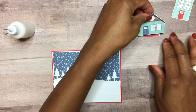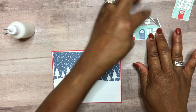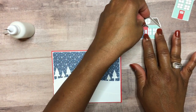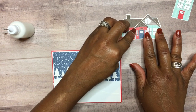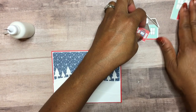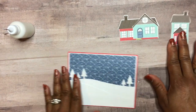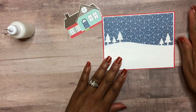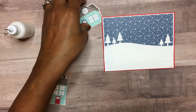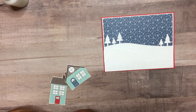So you could put this and you could add dimensionals to the back of it to build it up. So you could put that like that. And then you could have this like that. So you could have more of a 3D house. And then on this one, you could put this here in the front like that. So you could get creative. So this is really a fun project to do with friends and family. And the kids, you just cut these out and then you just build and create different projects with it.